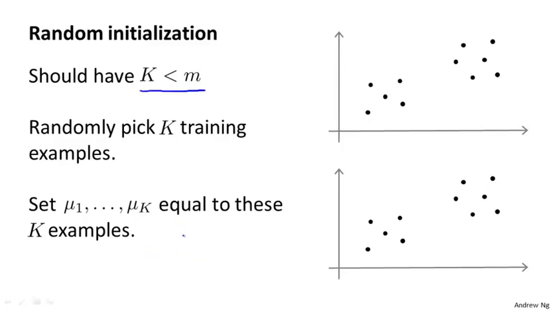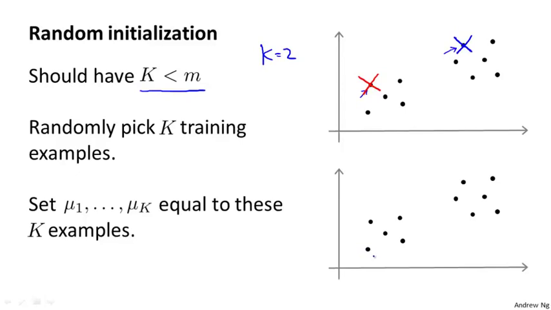Let's say that k is equal to 2, and so on this example on the right, let's say I want to find 2 clusters. So what I'm going to do in order to initialize my cluster centroids is I'm going to randomly pick a couple examples, and let's say I pick this one and I pick that one. And the way I'm going to initialize my cluster centroids is I'm just going to initialize my cluster centroids to be right on top of those examples. So that's my first cluster centroid, and that's my second cluster centroid, and that's one sort of random initialization of k-means. The one I drew looks like a particularly good one.